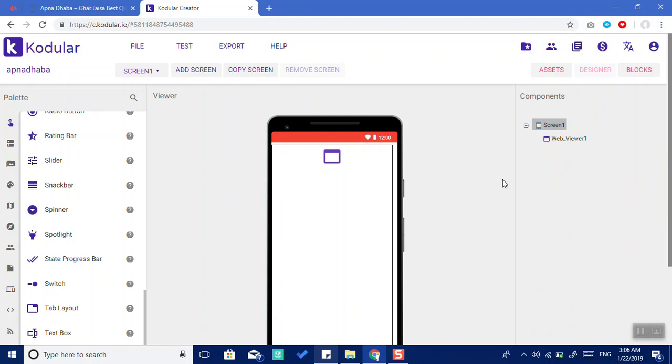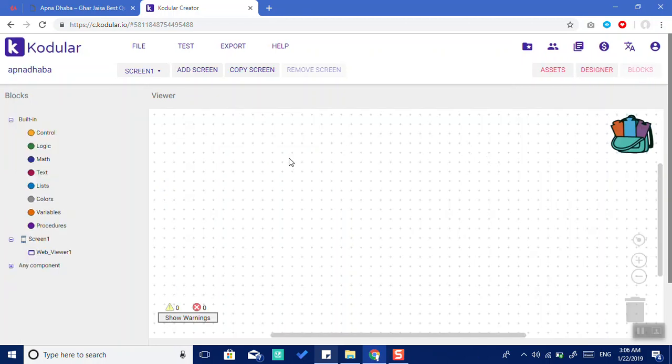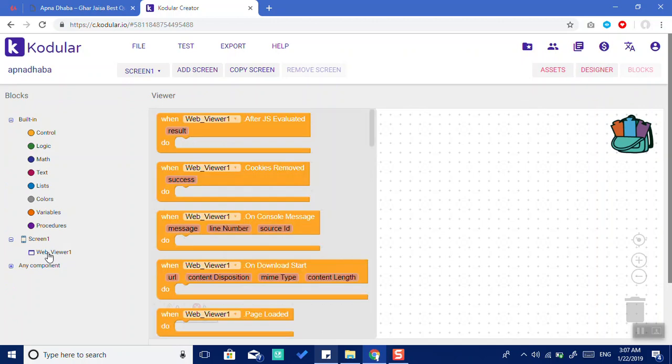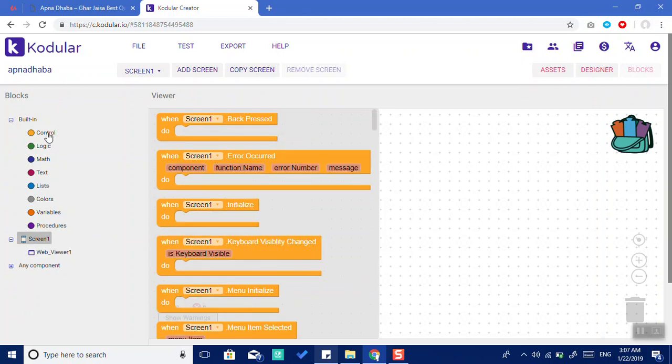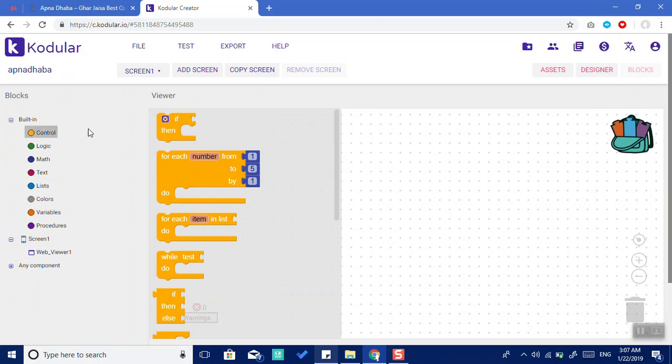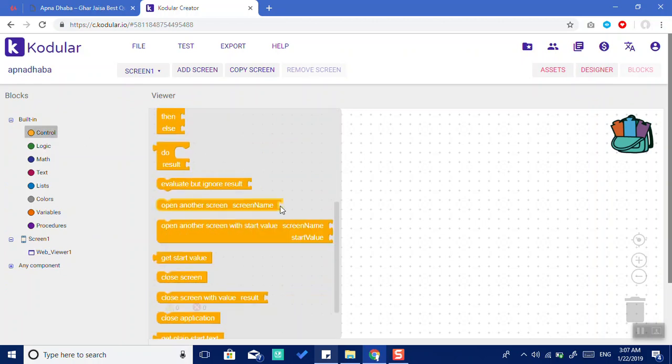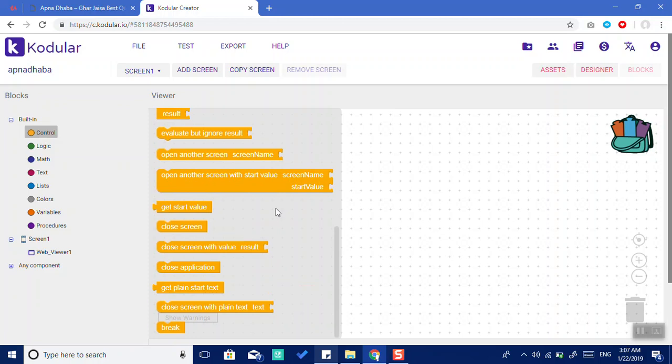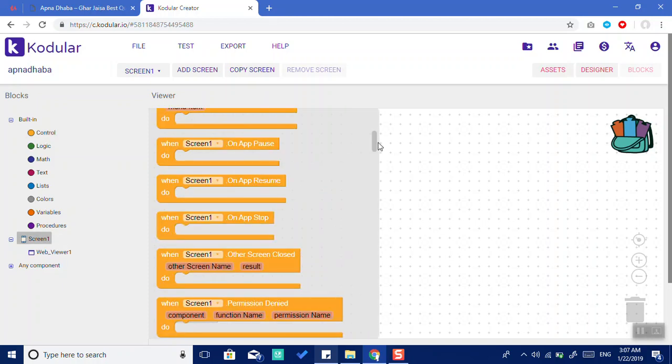So our next step will be adding a back button. For example, when people use the web view, if they want to go back, they are unable to go back. So let's add the feature for going back. Okay. So if you go to controls and if you try to find, let's go to screen one, try to find the feature that we wanted.